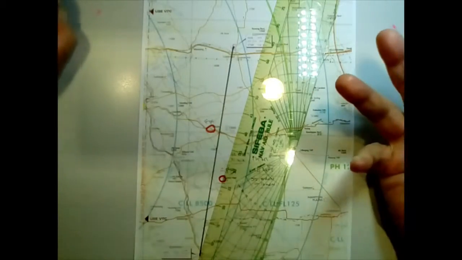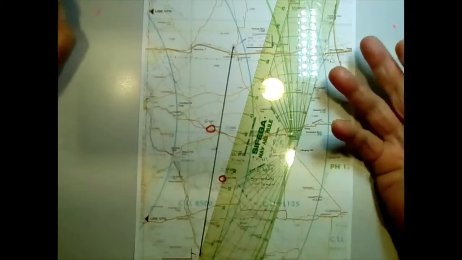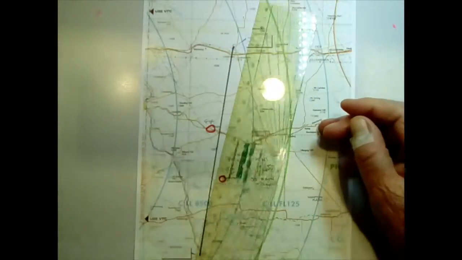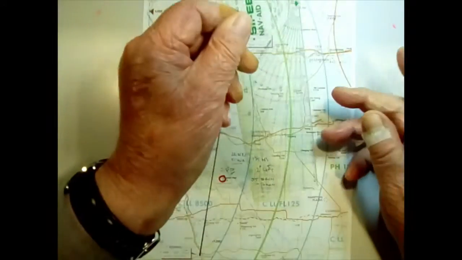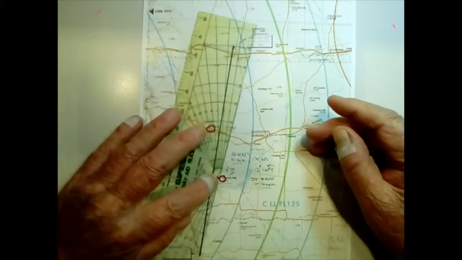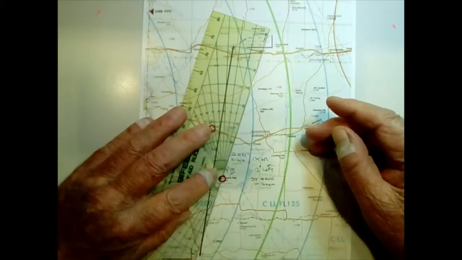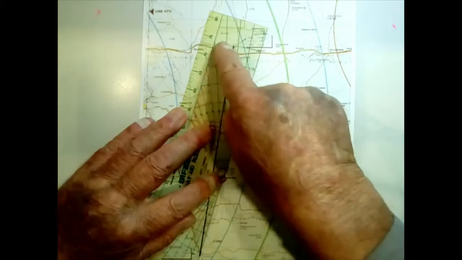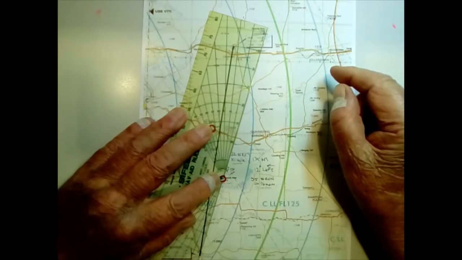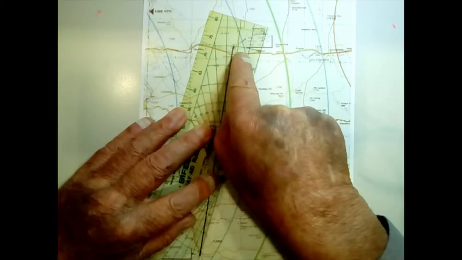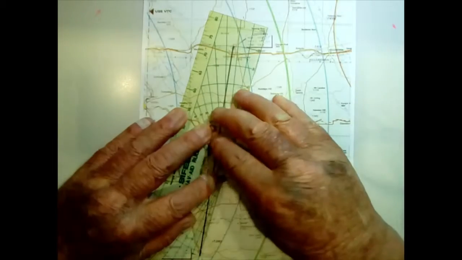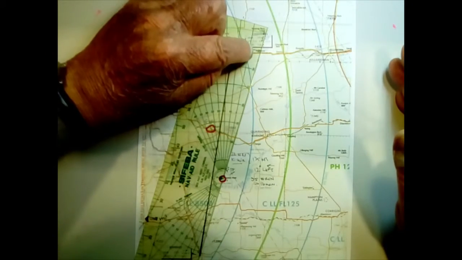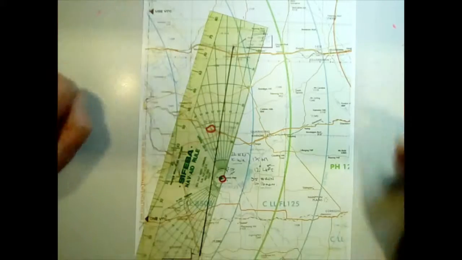So we have to make some sort of calculation to return to a heading which will take us direct to Cudderden. And that's the Nav Aid Rule. Okay, how simple. You put the centre on the fix. That's our fix. Back to our origin, that's where we departed. And we pick the radial that'll take us to our destination. And by interpolating, it's about 12 degrees left. So our current heading, 12 degrees left, and in 35 nautical miles, we'll end up there.